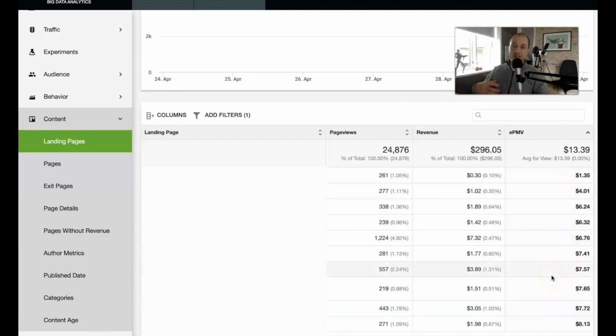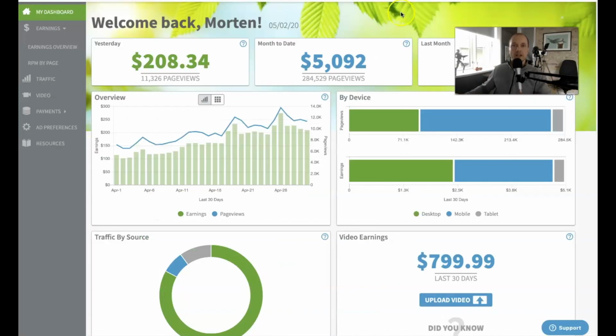So it makes a lot of sense to dig into this data, and it's by far the most important report to pull up and to monitor across all your articles to know what type of articles is doing the best in terms of ad revenue and what type of content you should write more of when you're finding new topics to write on. They also have this data inside Adthrive.